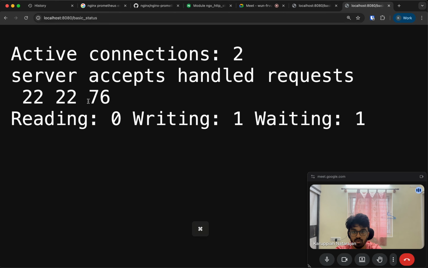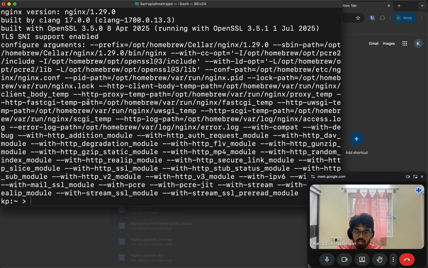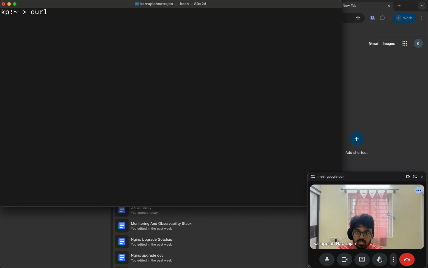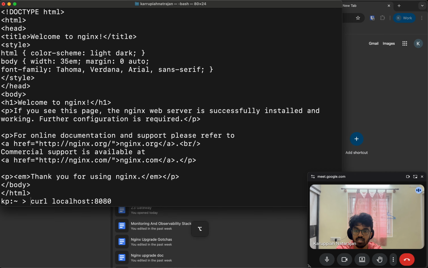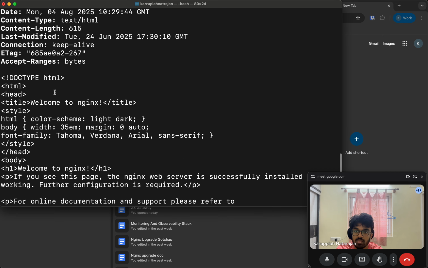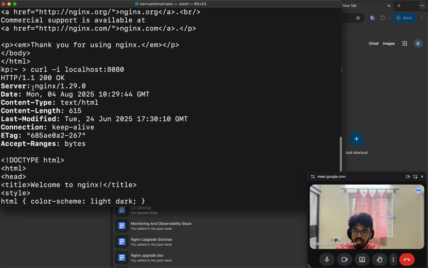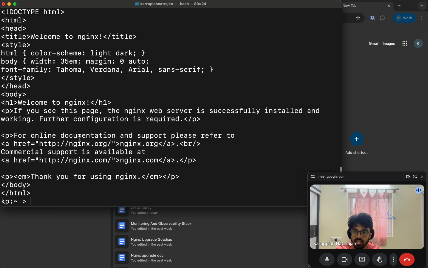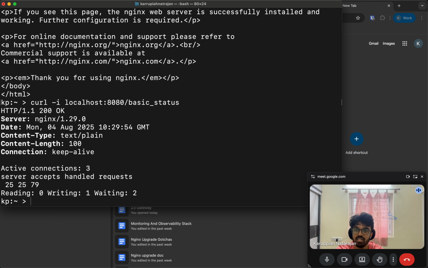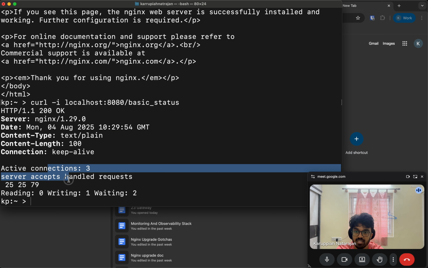Now if I open up curl, let's just do curl localhost 8080. You can see the whole response, 200, and it says server NGINX and all that. And here if I say basic underscore status, it's plain text content and it says this.